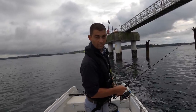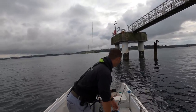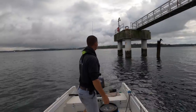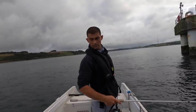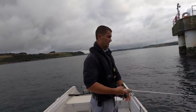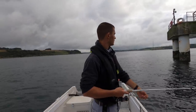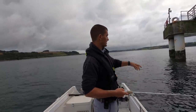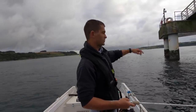Problem, I know whichever rod I put down is going to be the one that gets the bite on. I've lengthened the float, sat it over there near them pillars, because I'm hoping if there's going to be anything like a decent sized bass, decent sized wrasse, it's going to be out there under those pillars.